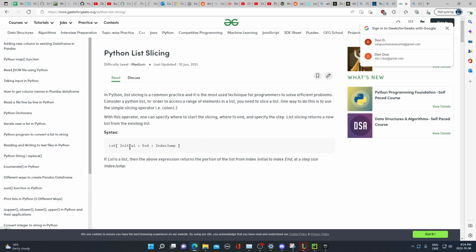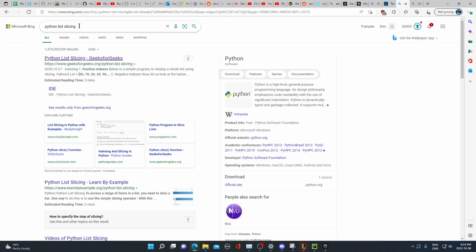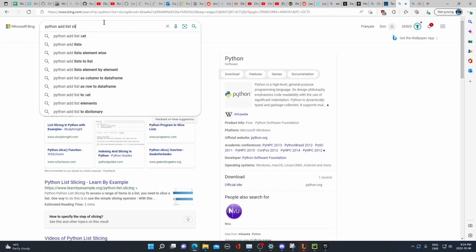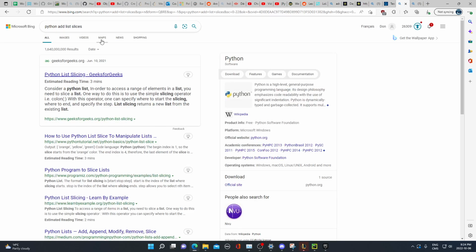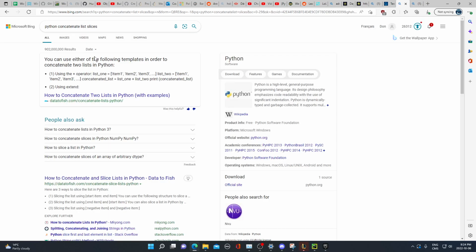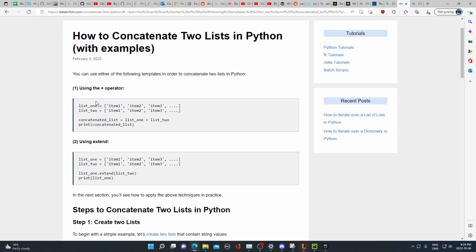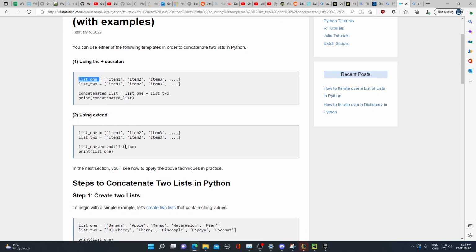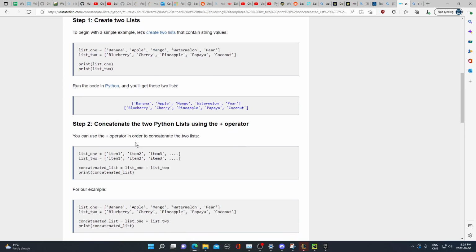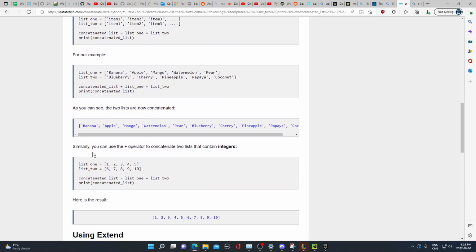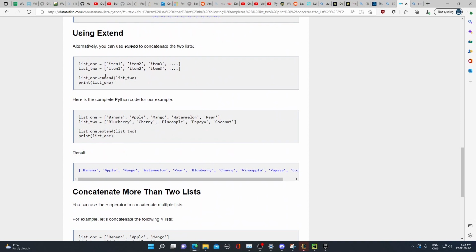Back to here. Python add list slices. Or I should do concatenate. I thought I just used extend.